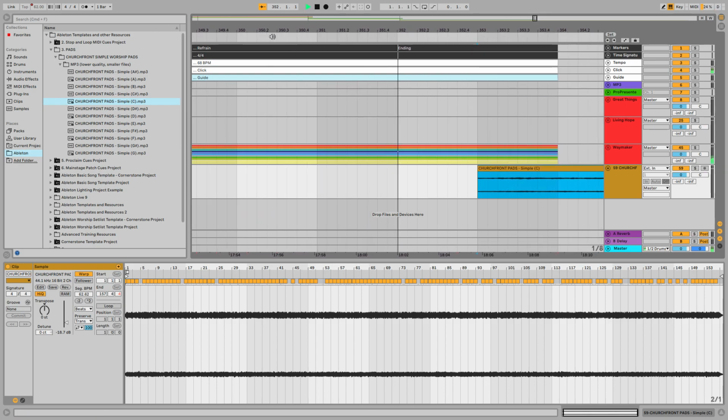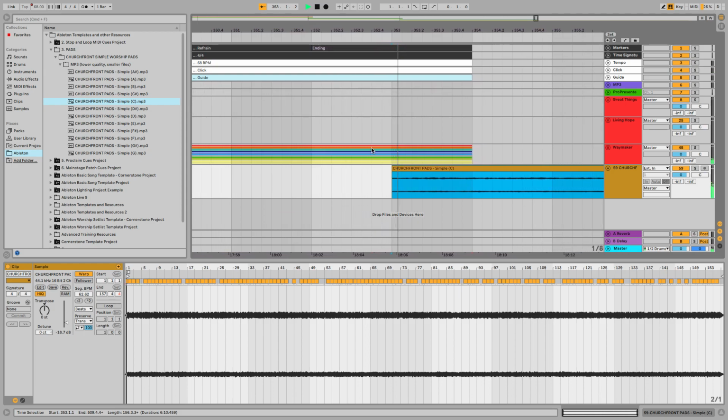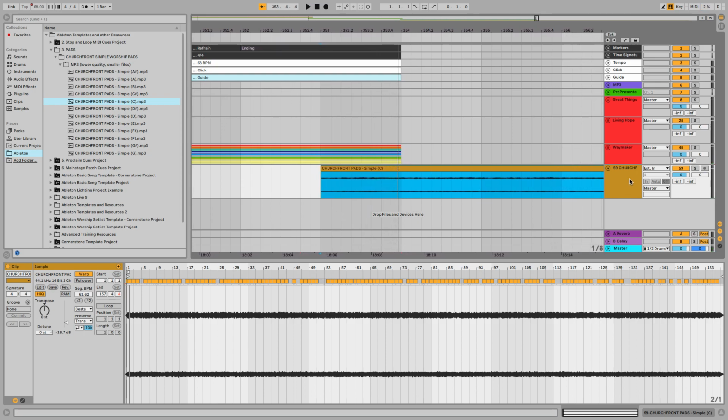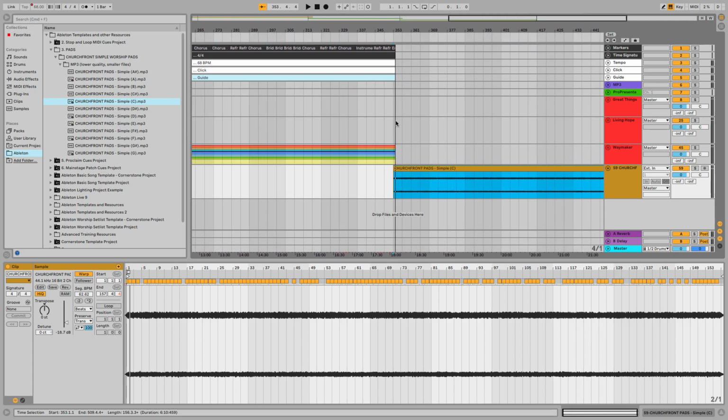So I'm going to end that last song. What I could have done was, if I wanted to do a fade in, and I'll show you that on another video, and I probably will do it for the service. I'll do a fade in with that pad so we can go to the right key. And yeah, that's pretty much how to do a set list.